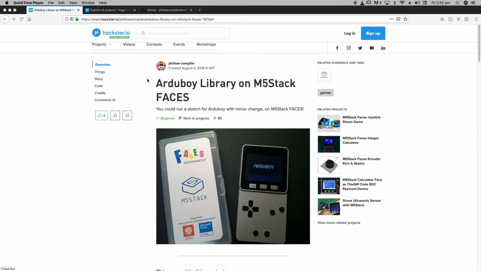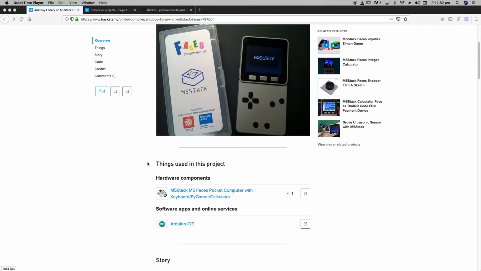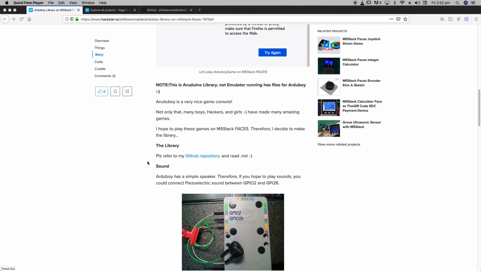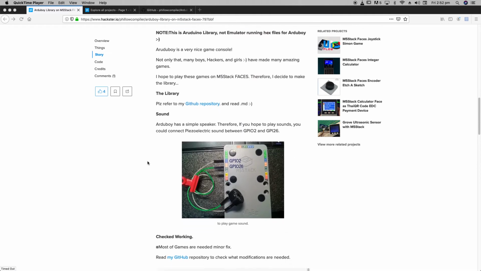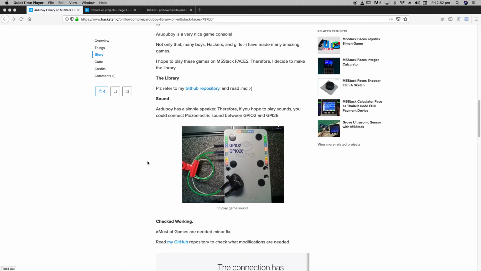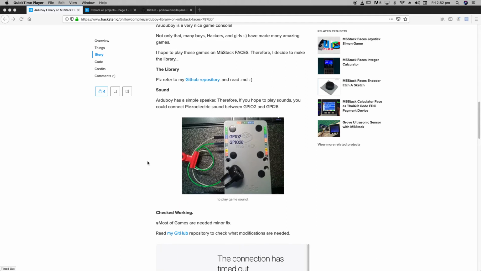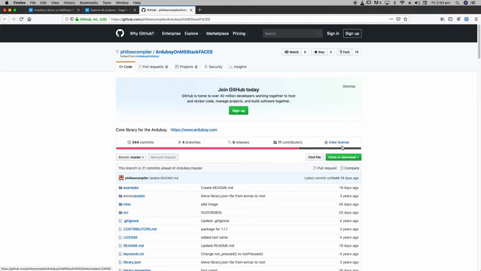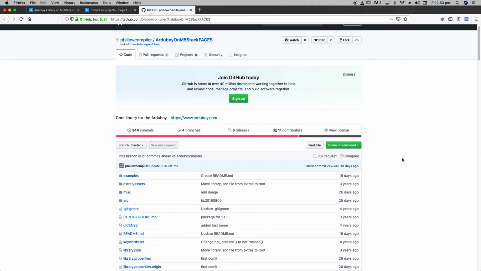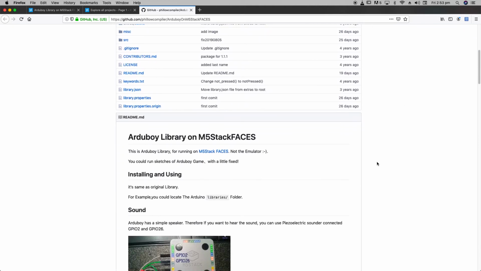Next up is the Arduboy library, which was originally developed for the mini Arduino-based Arduboy console. But this has been ported over for various devices. One of our users in the Faces competition discovered that most of the Arduboy games can run on M5Stack with a little bit of modification. So we can go over to his GitHub and check some of the games that he has modified to run on the M5Stack.